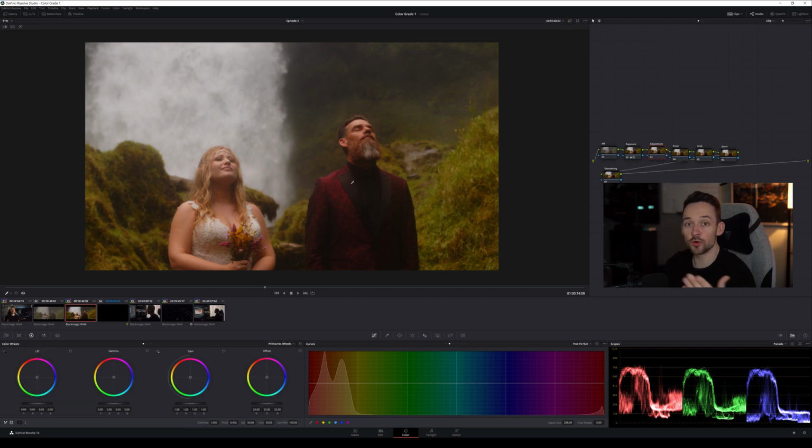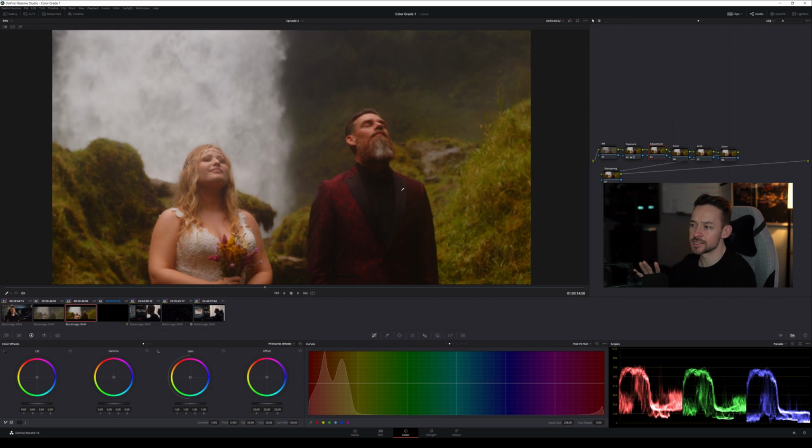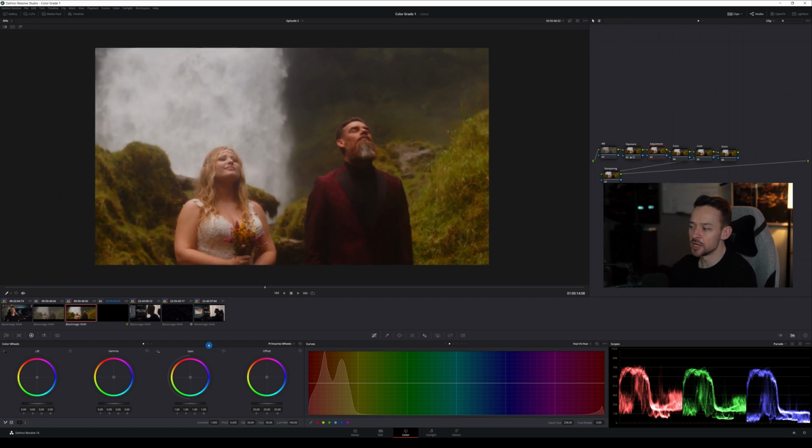So normally with the adjustment, I would take the offset and globally adjust the color one way or another. But for this clip in particular, I don't need to do that because when I'm looking at it, I can see that overall there's kind of this red cast to it, but it's mostly living in the mid-tone areas of the image. So I'm gonna go to my gamma, and because I know it's in the red and orange, I'm gonna do the opposite because I'm trying to get it out.